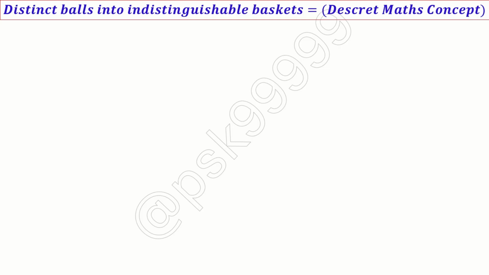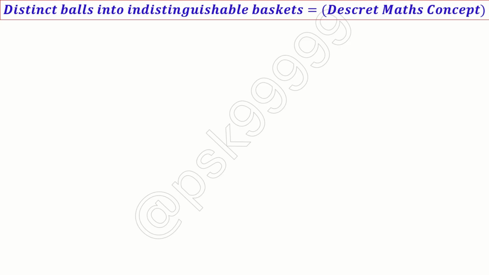Okay, let's say you have one ball and 3 different bags are there. How many ways can you put the ball in the bags? You can put it in 3 ways. You can put it in any of the 3 bags, right? But let's say those bags are all the same. Indistinguishable means exactly the same bags. Now how many ways can you keep the ball?